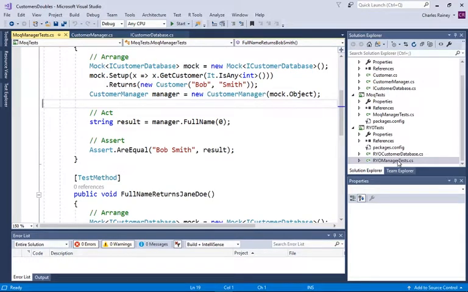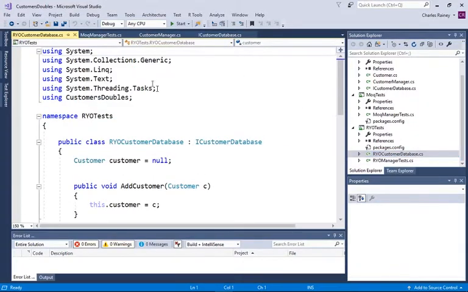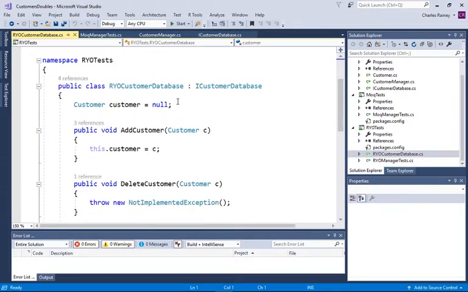Now, one of the reasons I'm having you do this first as the roll your own, and then later on as the mock, is that with the roll your own, you're constructing a class. So you can come in here and add variables to that class for it to do its job.